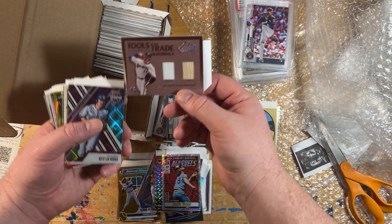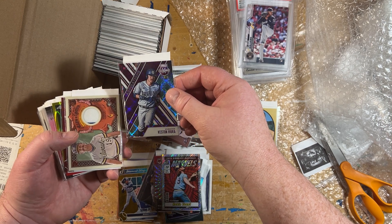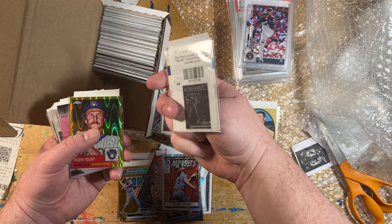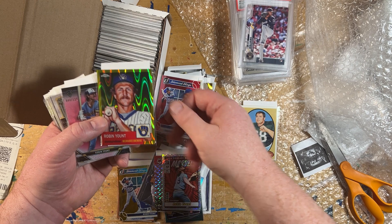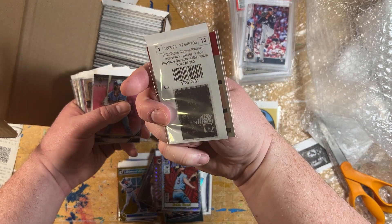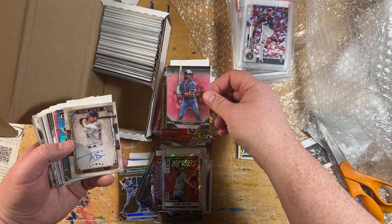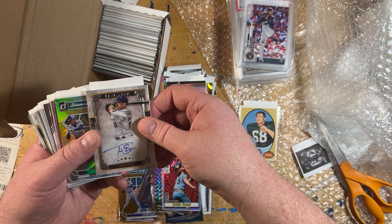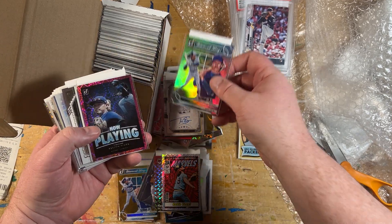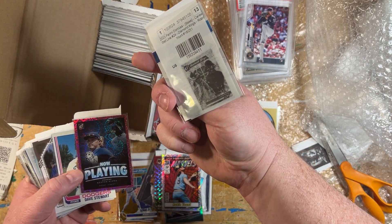The great Ben Sheets Tools of the Trade from 2002. A Keston Hiura Panini Extra Edition. Robin Yount Allen and Ginter Relic. 2023 Diamond Kings Red, numbered to 2023. The Platinum Edition Yellow Raywave. Another Yount Triple Threads. This beautiful Travis Shaw 5-Star autograph — I think I paid $2 for that. Another Diamond Kings Yount — I think that's the stat line, career stat line. Keston Hiura Now Playing Pink Fireworks.